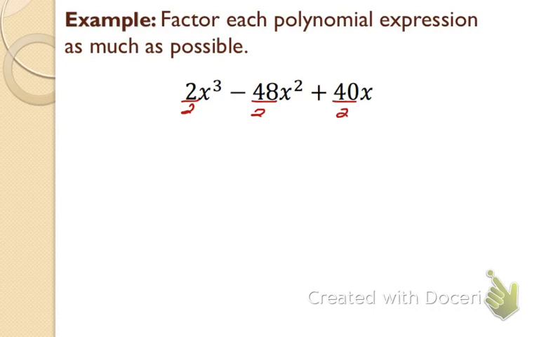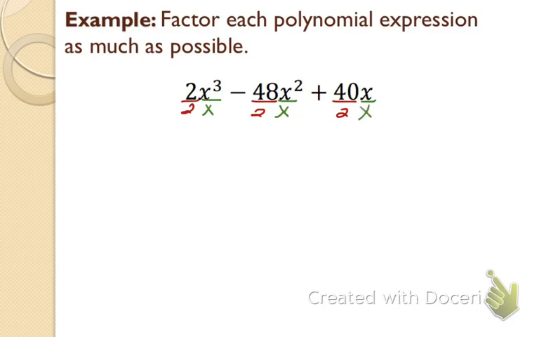But if you also pay attention to what's happening here, we have x cubed, x squared, x. They all have an x. So what would be the smallest amount of x's that we could take away from each one? This one has 3, this one has 2, this one has 1. So to be fair, the smallest amount that we could take out from each of them is 1 single x. So that means I'm also going to factor out an x.